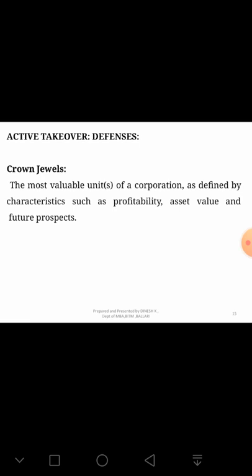Take the simple case of Glaxo, right? They have sold only one brand, not completely the brands of GlaxoSmithKline, to HUL. What they did is sell only Horlicks and Boost to HUL, right? They separated these brands and sold only these to HUL. Now these are majorly the cash flows. These generate very high cash flows. When they remove such brands from the existing portfolio, the company becomes very unattractive for acquiring.